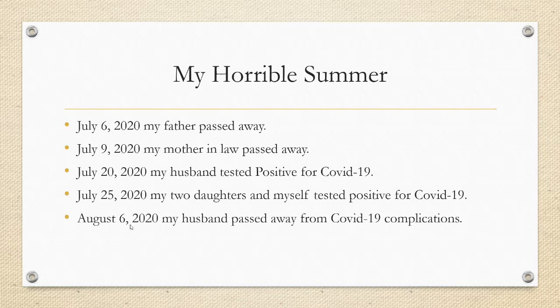Okay? That day, he tested positive. Me and my 2 children tested negative. Okay? So at that point, I took my husband to the doctor. They gave him medication to help him with his symptoms, to help him throughout the process. We quarantined him at home, and that is when my life changed. Okay? On July the 25th, 5 days later, me and my daughter started displaying symptoms. We went to get tested, and 3 of us tested positive for COVID 5 days after my husband did.